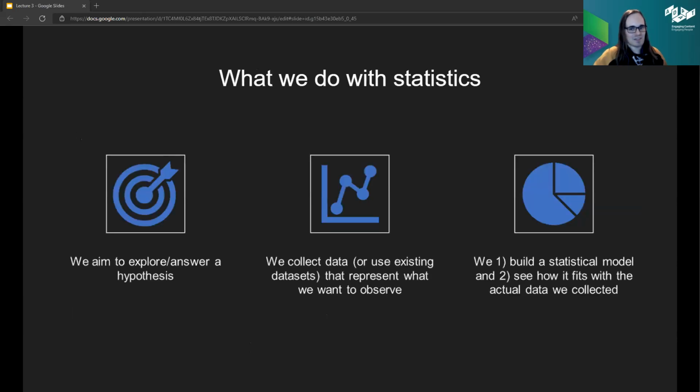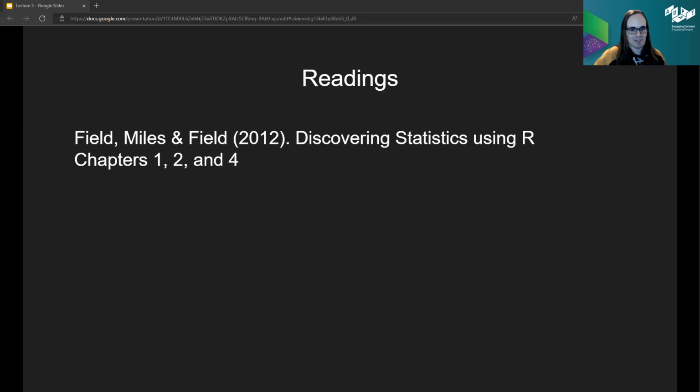And again, if you're interested in the math behind that, that is in the textbook, but we try not to make this too math-heavy of a class. So you don't necessarily need to know the math. I won't ask you on the test to explain why random variables are normally distributed. I might ask you the relationship between a standard deviation and a standard error, but I won't get too much more mathy than that. So if I didn't include the math in my slide, don't expect a formula to pop up later on. But if you're interested in it, they are definitely there to read. And these are the readings, chapters 1, 2, and 4.